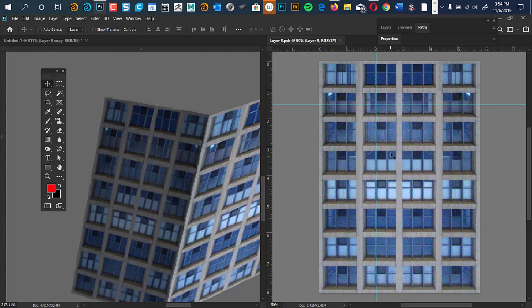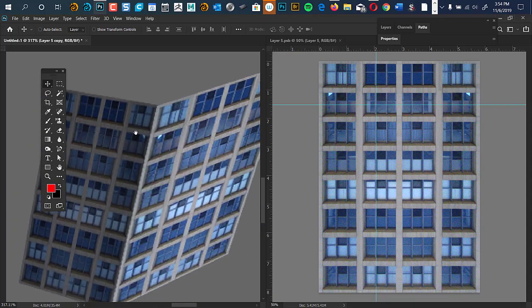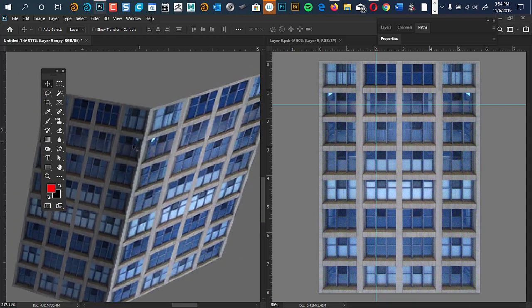If we flip, we do the same thing here. Let's actually go on and try. Notice that both of them have been flipped. Right? Both of these have been flipped. Both, yes. Because it worked as an instance. We created one smart object and then we duplicated it. So both of those layers, because they're duplicates, are using the one smart object.